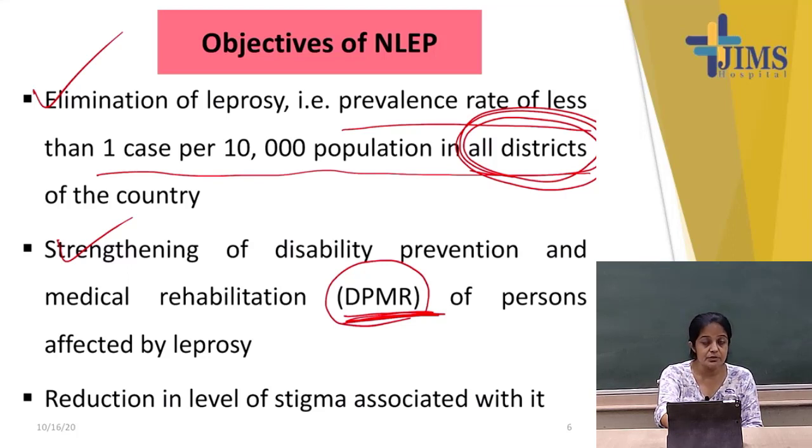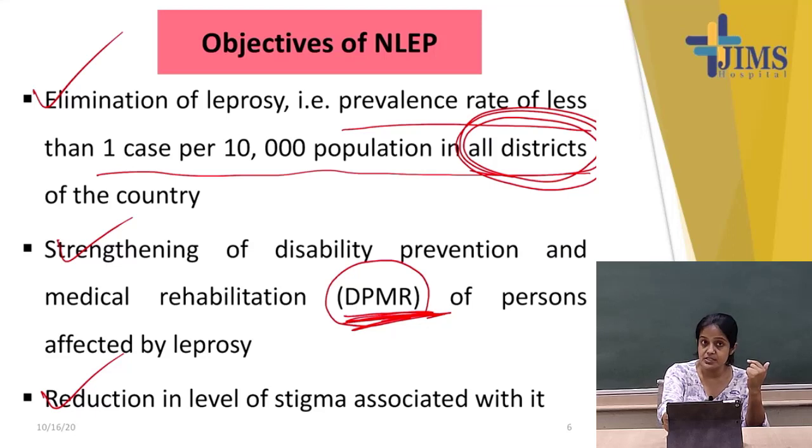The person will check his or her acuity of vision by periodically covering one eye. Then for the hands and the feet, the person will check if there are any cracks, fissures, ulcers, any hypopigmented area, or any burn that is not healing. The person cannot recognize when a burn injury has occurred, because these are features of hypoesthesia. Such cases need more attention, and disability prevention and medical rehabilitation plays a very important part.